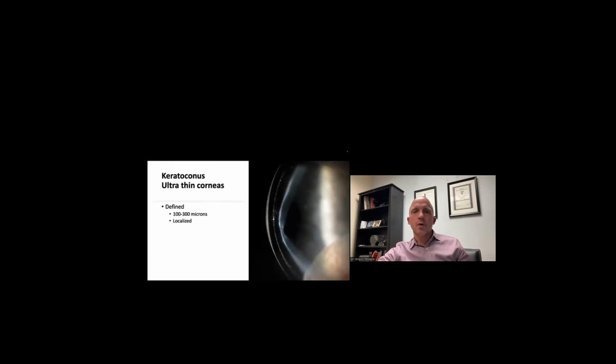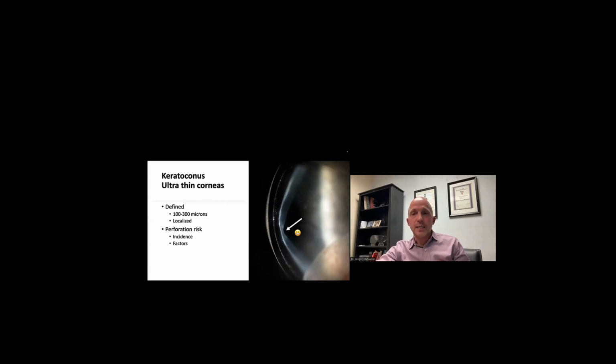As you fit more and more of these patients with keratoconus, occasionally you're going to run into the patient with the ultra thin cornea. And I've certainly seen corneas that go down to around 100 microns, maybe slightly less. And then I would also consider just even up to 300 microns as really, really thin. Typically, the thin area is very localized, like in this patient. But if you haven't seen this before and this type of patient comes to you for a fitting, I think it can cause some concern.